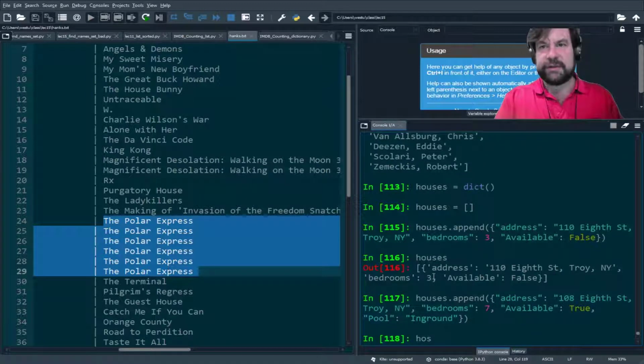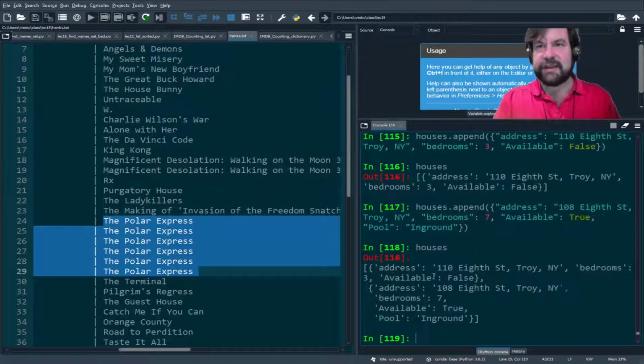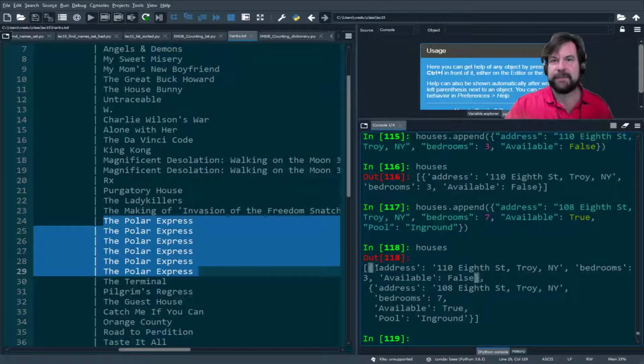So now houses is essentially a database of different houses that are available. There's some information that's common, things like address and bedrooms, and some information that isn't common, like a pool. We could have an asking price if it's available. So it's just this whole concept of attribute value pairs.